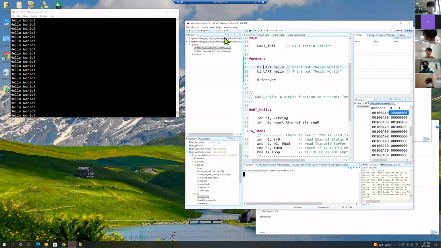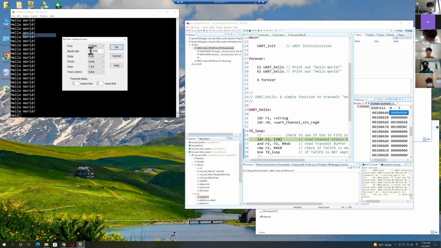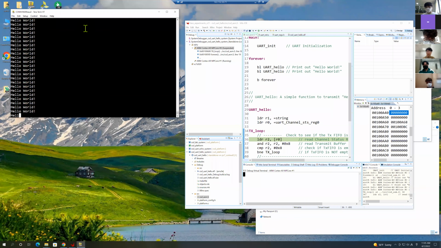Let me stop it. What if I change this baud rate to something else? I'm expecting this one, for example, 9600. Then the PC is expecting a different speed. Then execute it. F8.